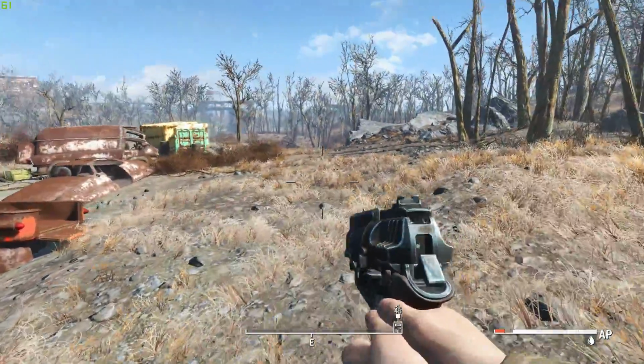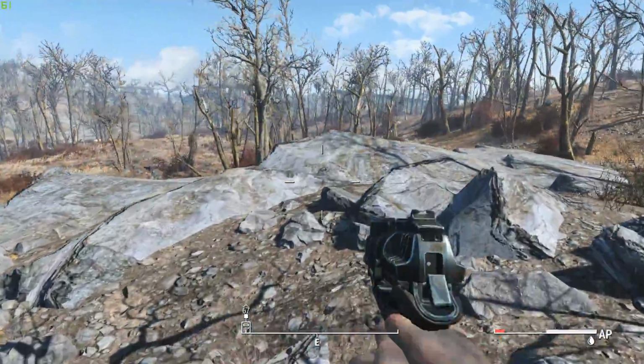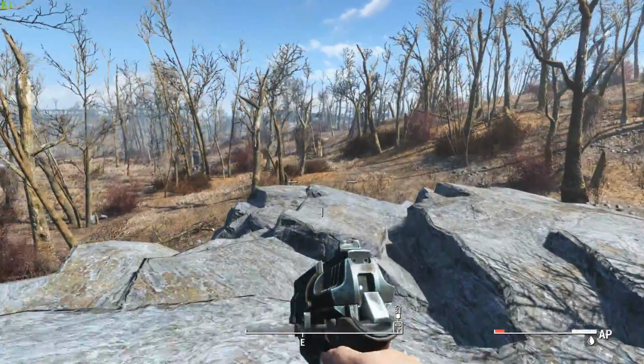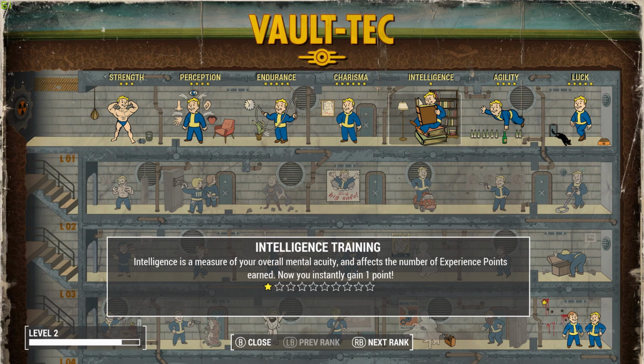First thing being, any chems, including stim packs that you use, will dehydrate your character. Now, while some people might be wondering why this is such a big deal, let me show you. I have 1 intelligence. Now, this is just my personal thing. I don't like having a high intelligence at the start of the game because I want to be able to control how quickly I level up so that the equipment on my enemies stays really low.